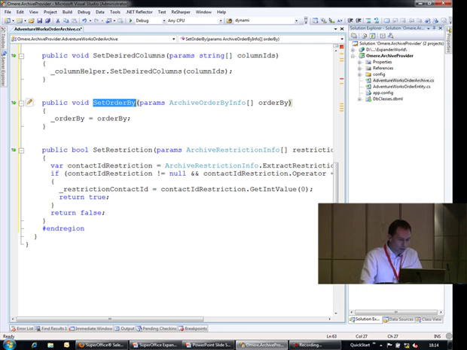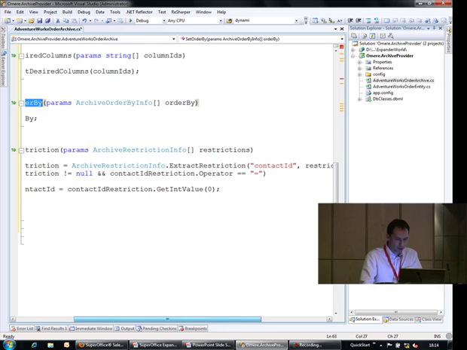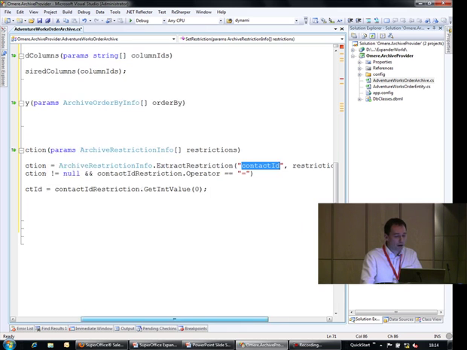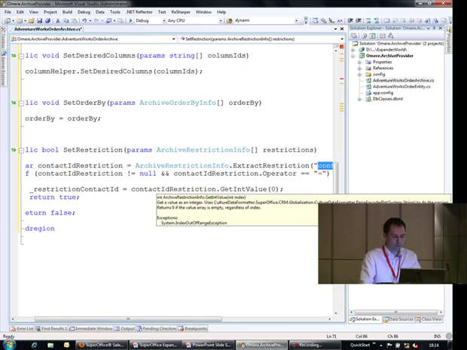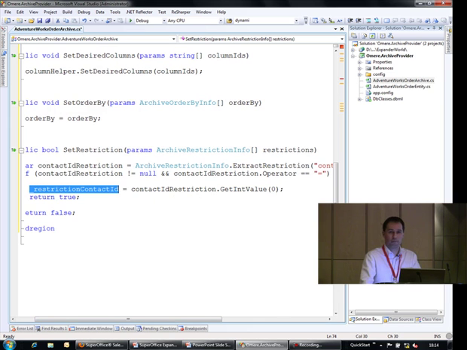Okay, SetRestriction. What I'm doing here is checking if the user of my provider has specified a ContactID restriction, which I'm supporting. If I can find that in the restrictions coming to this method, I'm reading out the value and saving it. Since a provider has the possibility to be extendable, the restrictions you're getting in here could be much more than you expect.